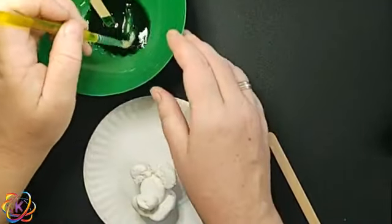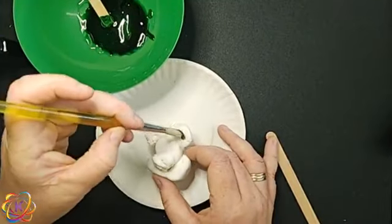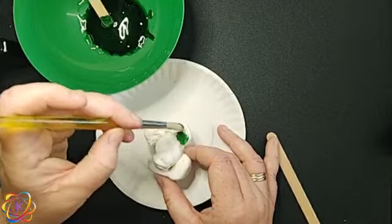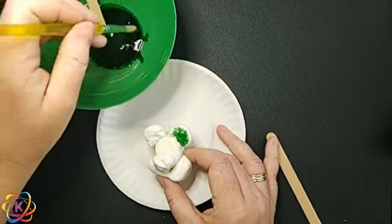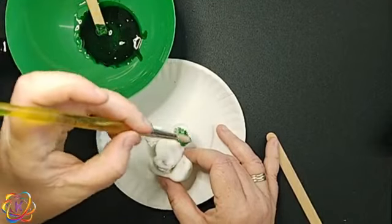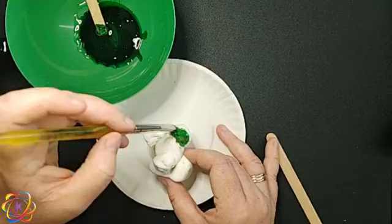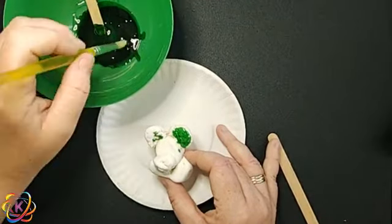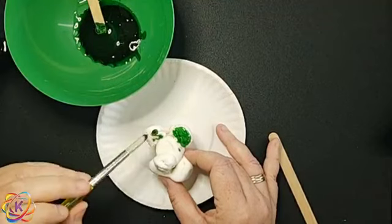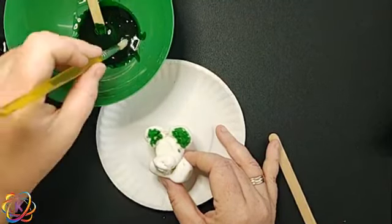Here we go. I've got my little paintbrush. I've got my little bear who's going to be green because that's just the color I happen to make. And there you go. I'm just going to paint right onto the ears. And you can see this is pretty thick. So like I said, you kind of have to play with it to make it a color that you feel comfortable with. And you might need to add a little bit of water if you want. Again, try it first and add water a little bit at a time, a couple drops at a time. You don't want to thin this out too much.